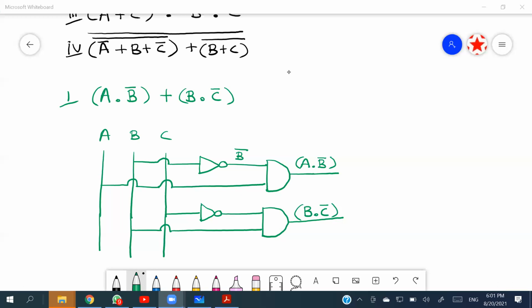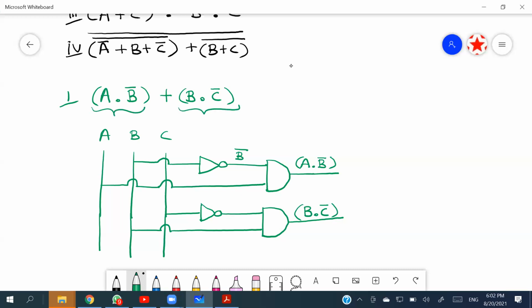When you are drawing this, it doesn't matter if you put the B bar as the second one and draw the A line at the top, right? When making A dot B bar, taking the A line, then making B bar and sending them through the AND gate is not wrong. But according to the rules we have learned, we can draw it in this manner, right? And so we are done with these two brackets.